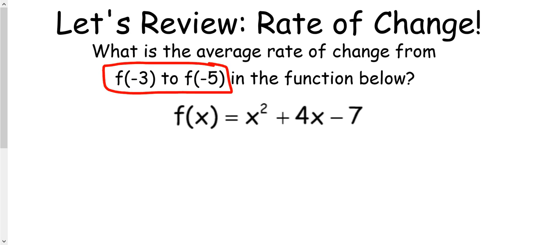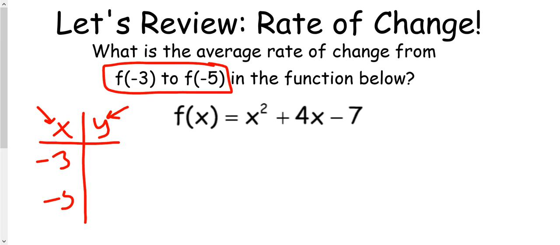So in this example, it's f of -3 to f of -5. What is the -3 and the -5? They're inputs. So we talked about in Unit 2 having a table with our x and y, or our input and output, and then we put our inputs in, and now I've got to figure out what my outputs are. How do I find the outputs? We're going to plug them in and substitute, and then simplify. So anywhere I see an x, I'm going to plug in my two inputs.